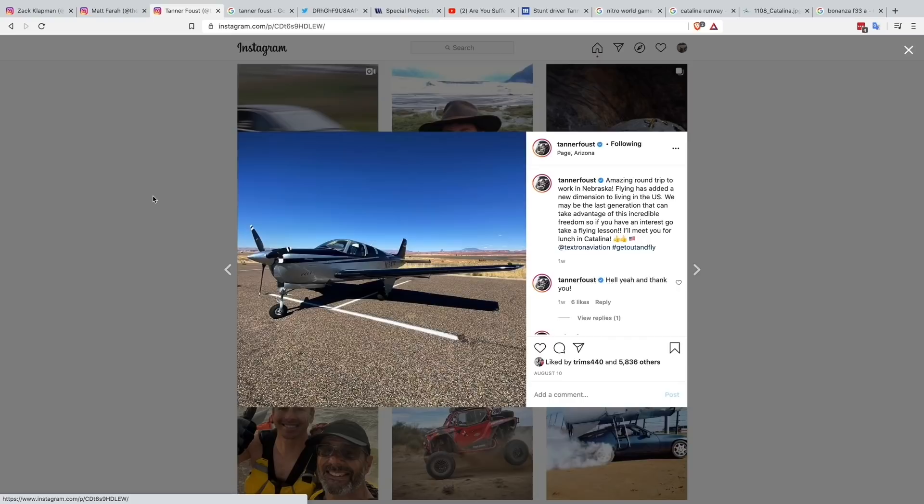I think it sounds like a fun bit. I've always wanted to do a lap around the States in the plane and do a cross country. Furthest I flew was to that Nebraska gig — I went to Colorado Springs, got fuel, then continued on. Overall flight time was probably six hours. Is that plane air-conditioned? I wish — it's not. Once you get up high enough it's cool, but I do have a little ice box that blows cold air if you're sitting on the taxiway.